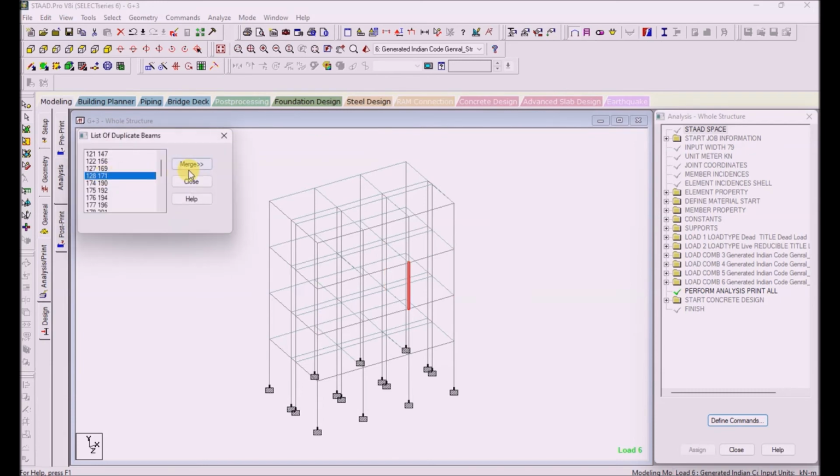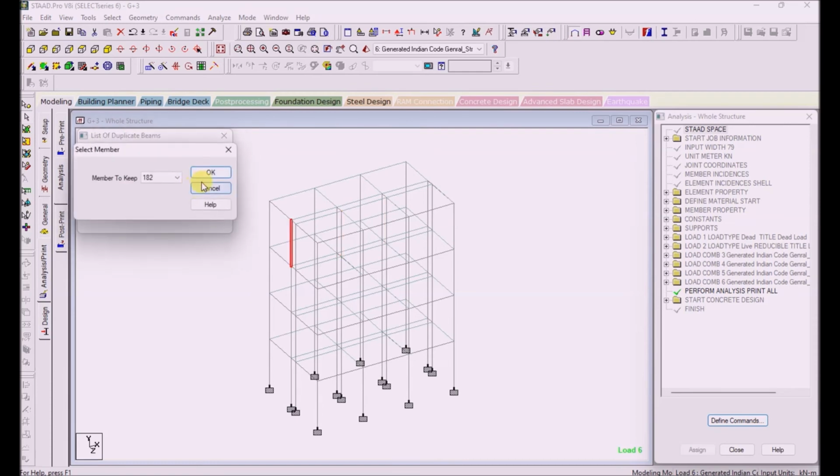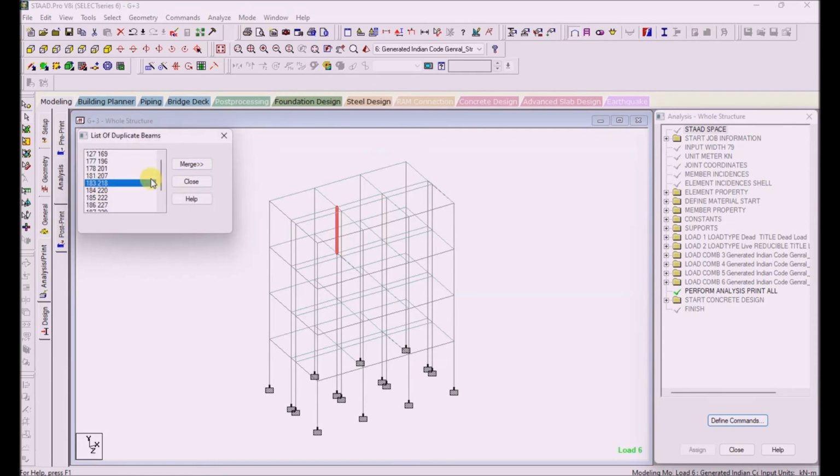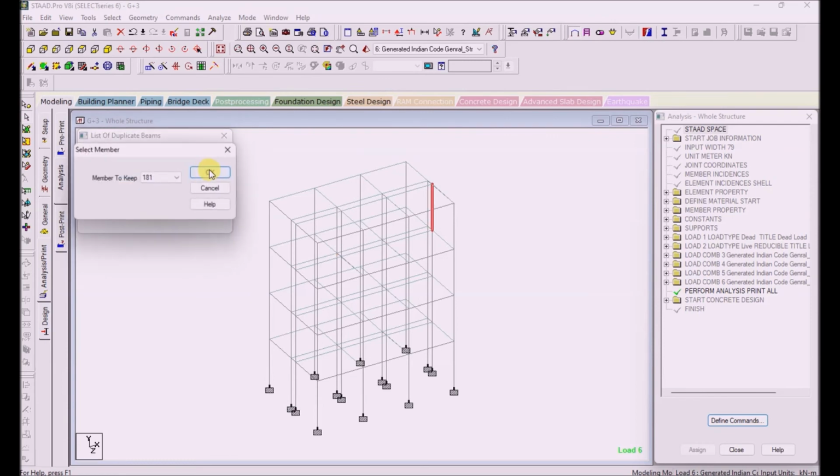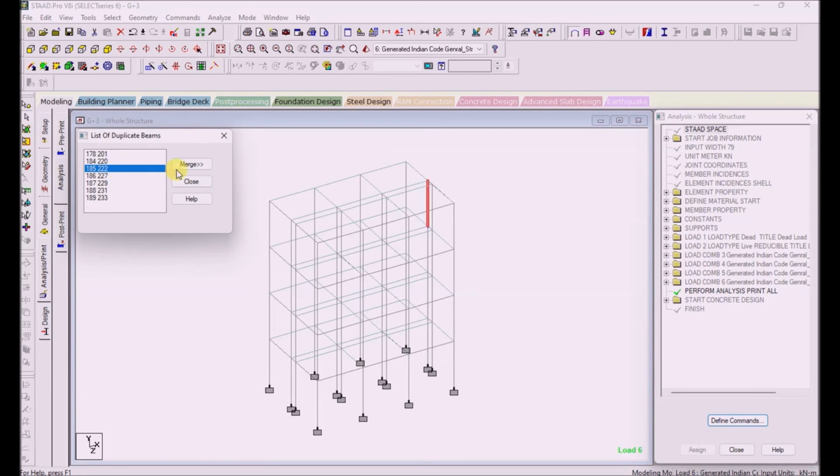After this, when we run the analysis, you can find out there will be no warnings of this duplicate beams. This will take time because there are multiple members with the same warning.